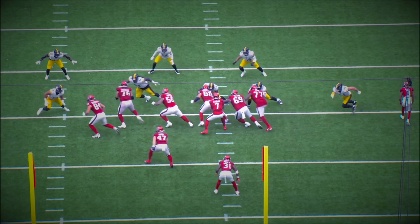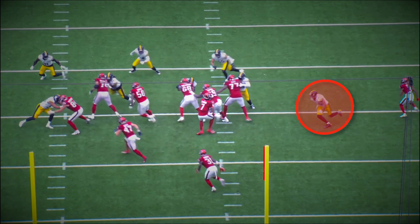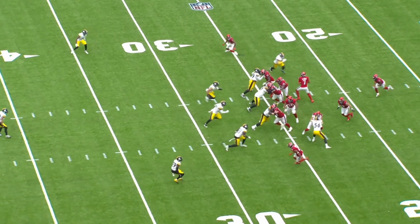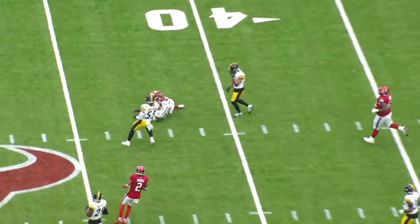Another way is to just flat out not block them. Watch this play — if we pause it here, everything looks like play action. Everyone's flowing to the left and it looks as if CJ is about to turn over his left shoulder as well. So as a defender, TJ has his eyes focused on the backfield. But with just a simple flip of the hips, CJ turns and throws this quick slant right behind the area TJ vacated.